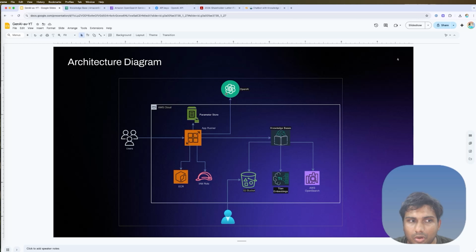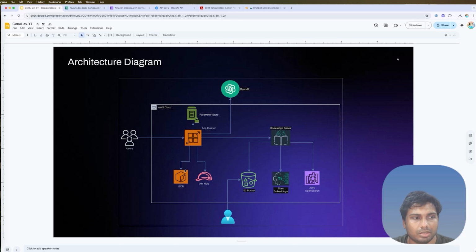Now, to be able to call all these services, the application in my local was using my AWS credentials, but now we would be attaching an IAM role to the App Runner. What this role does is give it permission to connect to knowledge bases and also to Parameter Store to fetch environment variables. It connects to knowledge bases to retrieve all the documents from a given query, and Parameter Store to get the OpenAI API key so that it can finally use that API key to call OpenAI.